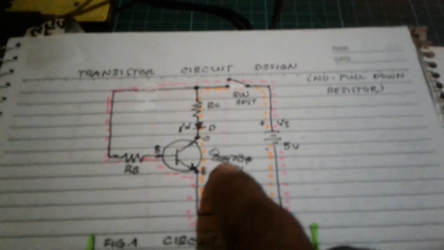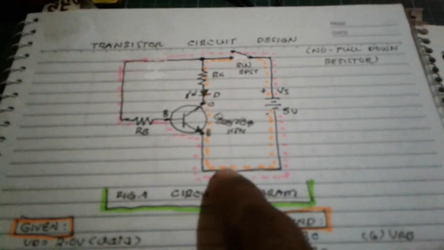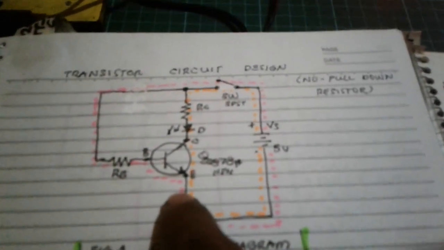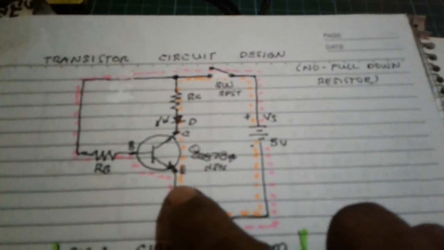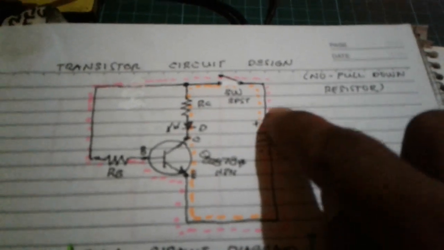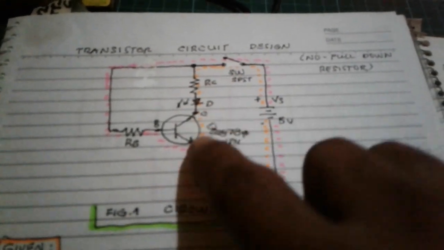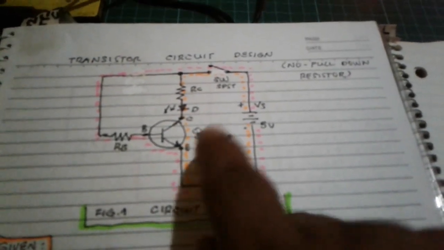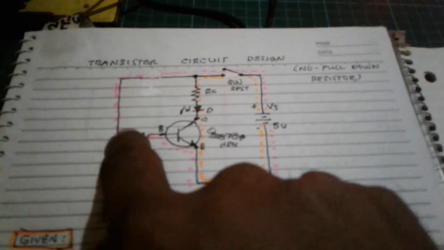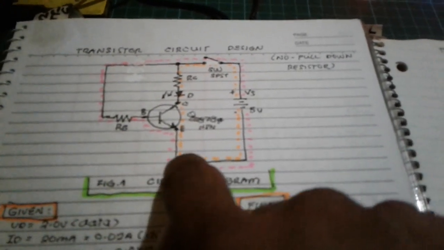So this is my previous project. I just made it and computed all the values of the resistor here. As we have seen here, this is just an ordinary transistor circuit. The voltage supply here, current flows here to the collector and to the ground, emitter to the ground, and also flows here to the base, to the emitter, and to the ground.